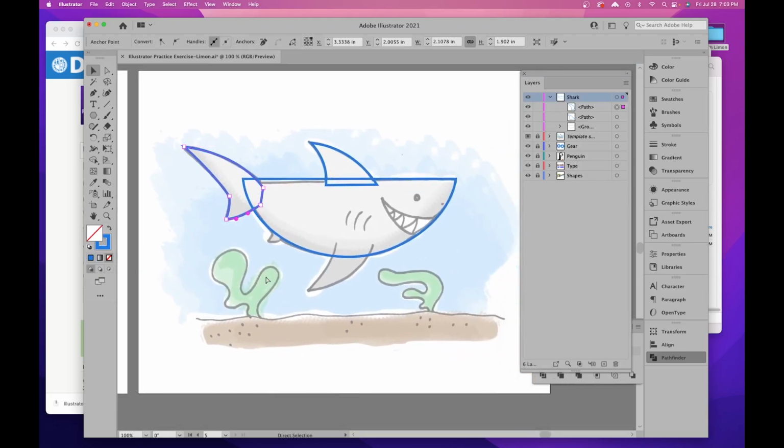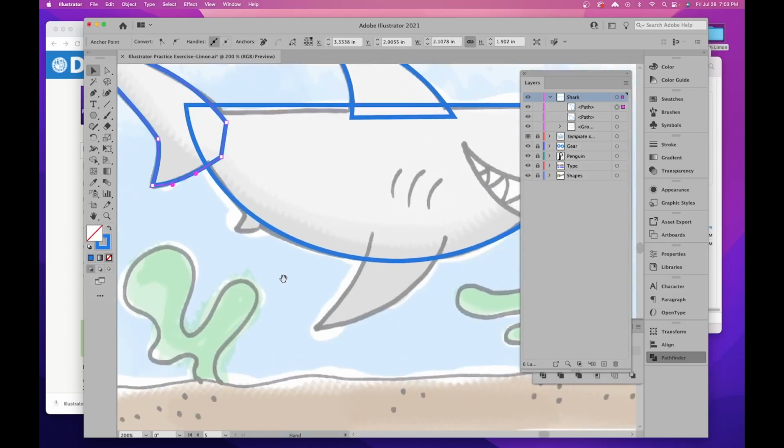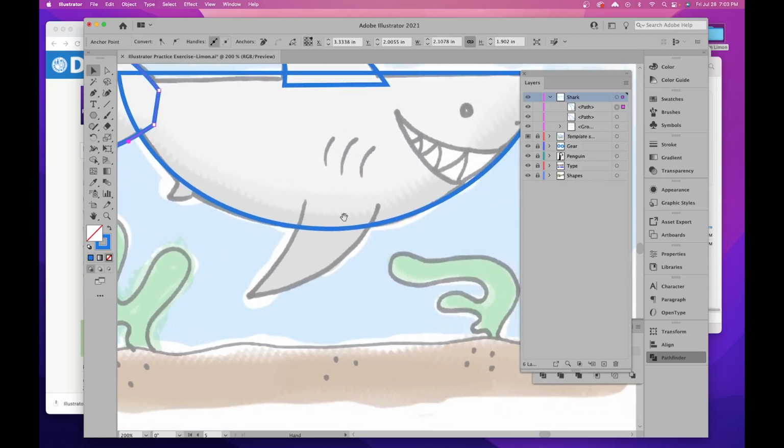Now on this one, if you notice, this one is not connected. If I do Command Y, this fin is not connected. So we're going to treat it like that. So I'm going to click on my pen tool, select here, and select here.